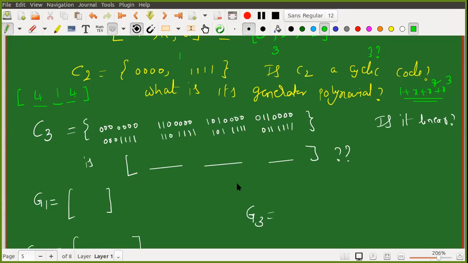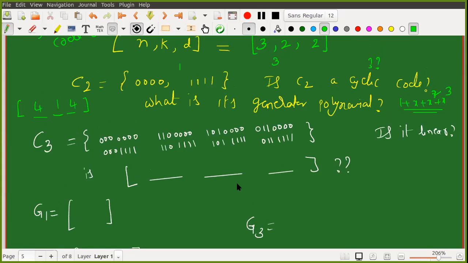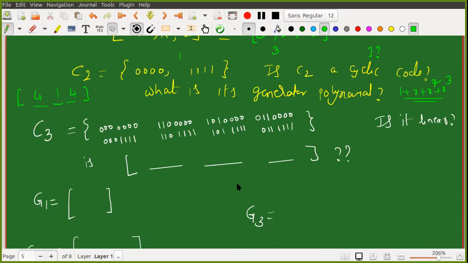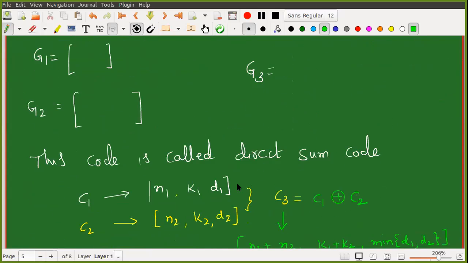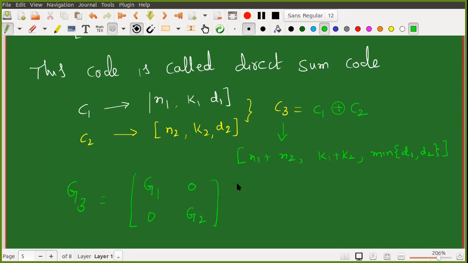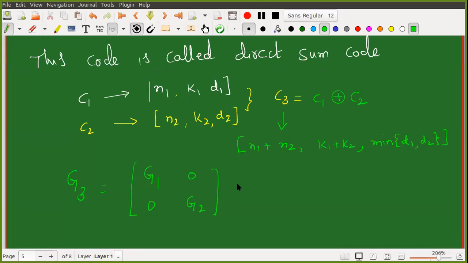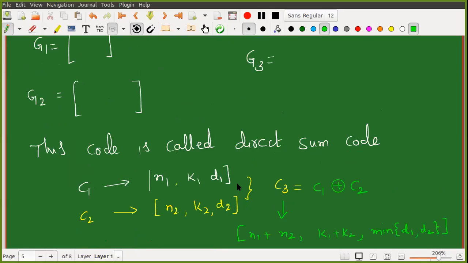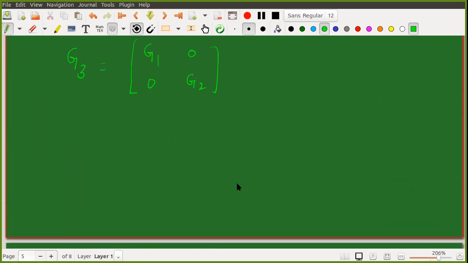Okay. Nice. These are done. What about, is it a linear code? How is C3 formed? Just adding, right? So please check these things, but I already gave the answers. Now time is running out. So this is actually C3, the direct sum. This code is called direct sum. Here N1 and N2 may be different, but the generator matrix is like this, G1, G2. Try it. It will be very simple and easy.